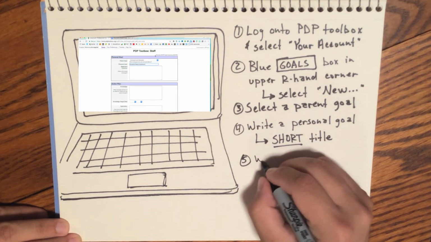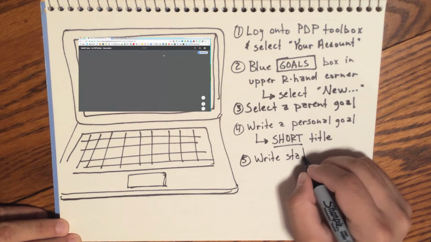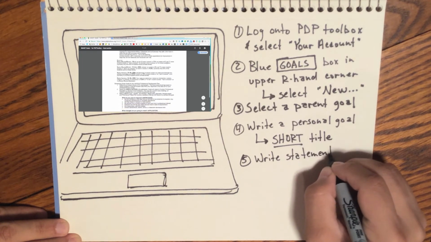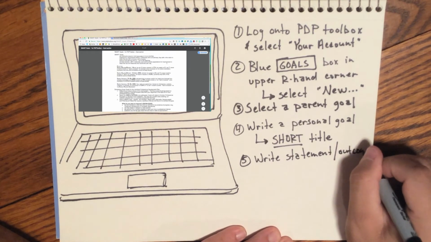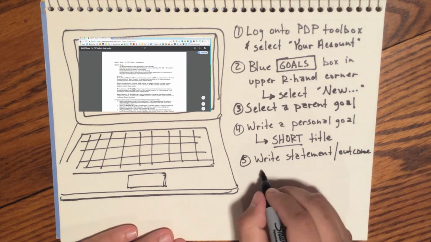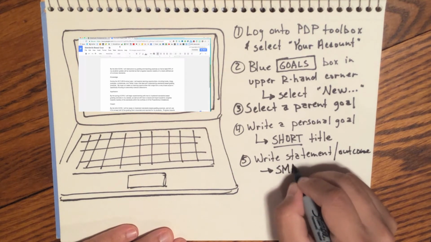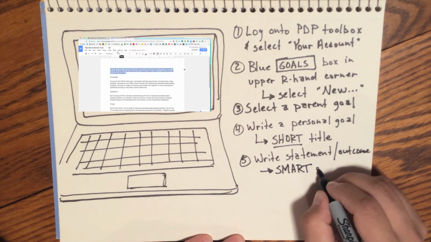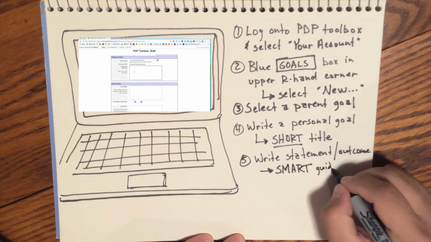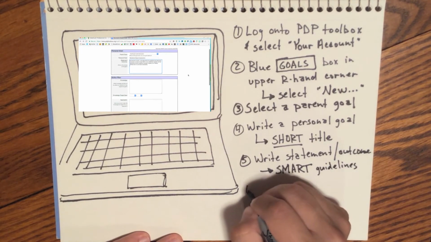Below that, in the Statement Outcome box, is where you're actually going to write your full goal statement. As you do this, it might be a good idea to keep the SMART framework in mind. If you need to review how to write a SMART goal, there's a link in fine print above the upper right corner of the blue Personal Goal box header. If you're like me and hate writing in these silly little boxes, you might find it convenient to write your goal statement in a word processing program and then copy and paste it into the box.